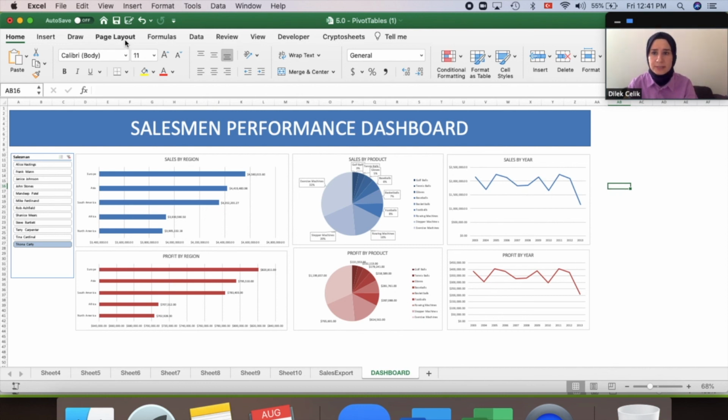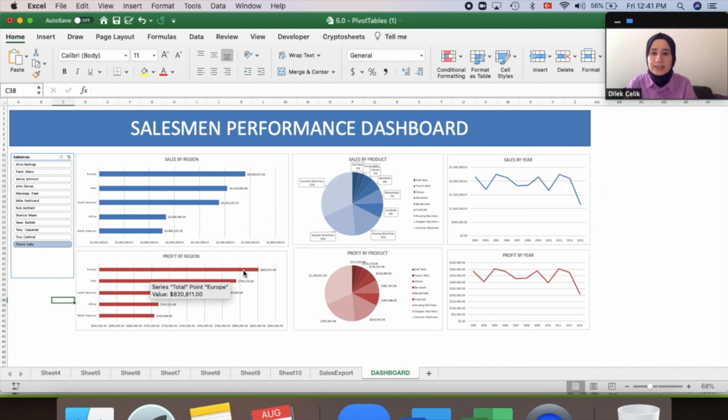So first of all, guys, make sure that you don't make your charts very colorful. Don't use different colors like a rainbow. Okay, don't make it in that way. However, make your dashboards clear and simple. Just go and select one theme color and then use the shade of that color like I have done it here, right? So for example, I have selected blue color and then I use the shades of that color in my charts, as you can see. So this is important. Don't make it very colorful.